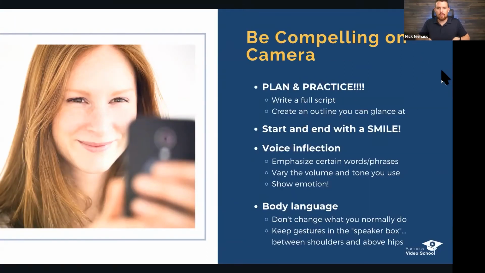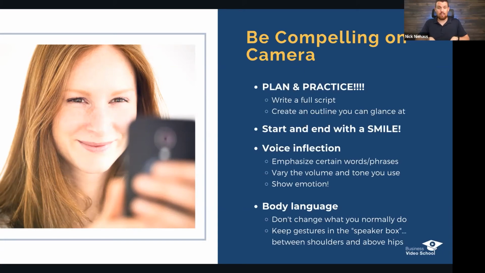But really, it's all about just creating variety, right? Change the volume, say some words louder than others. Pull back sometimes, lean in more at other times. Change your inflection, change the speed, how fast you're saying words. All of that variety is going to keep people engaged. It's all about keeping their attention throughout your content, even if it's short. So this stuff matters. Even if you're doing a 15-second TikTok, you still got to work on being compelling.